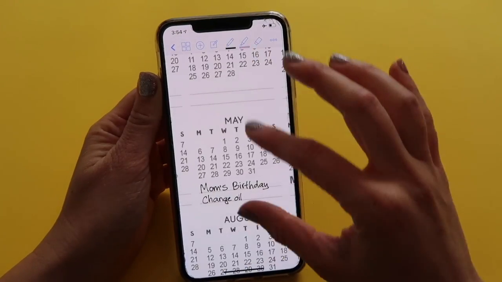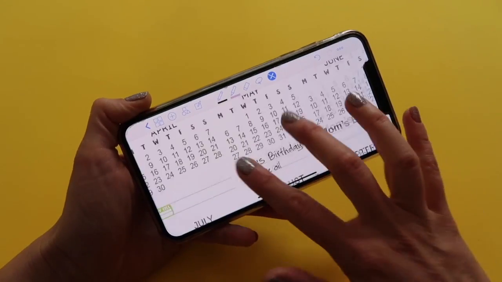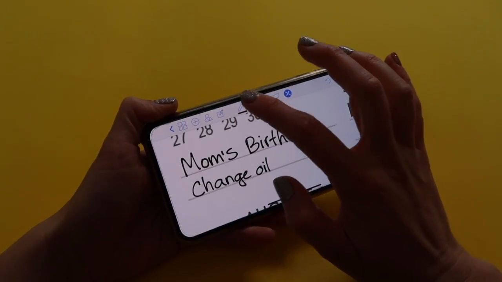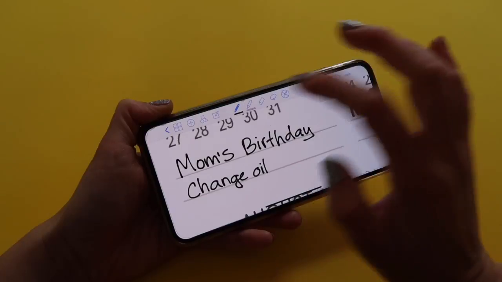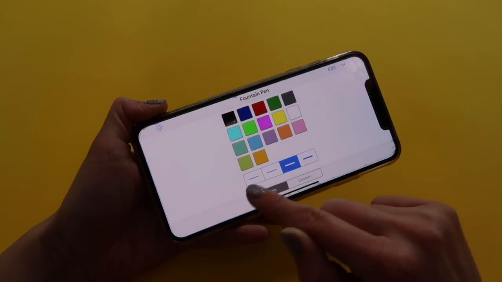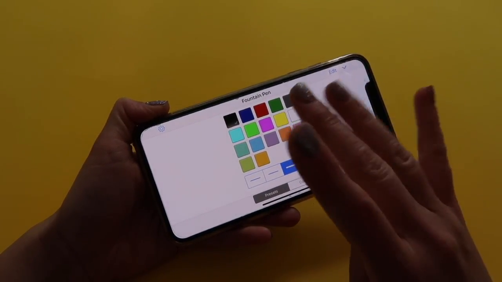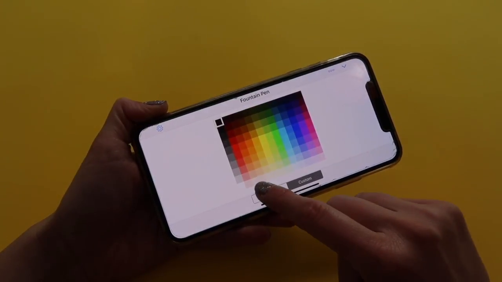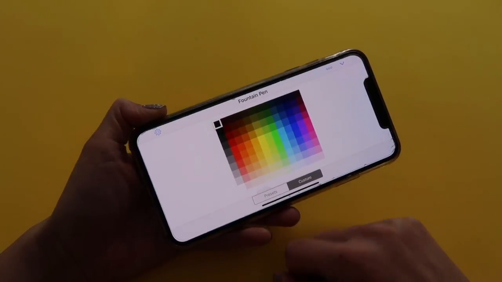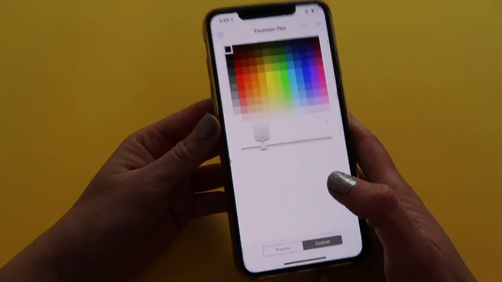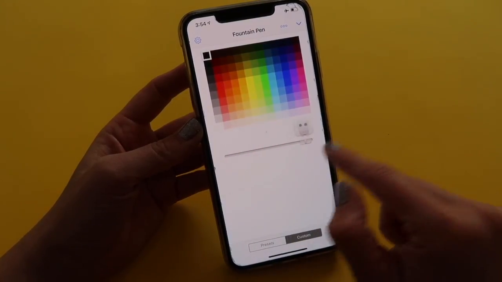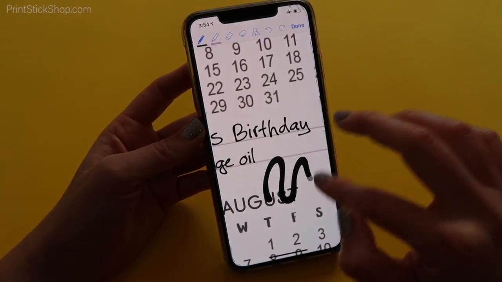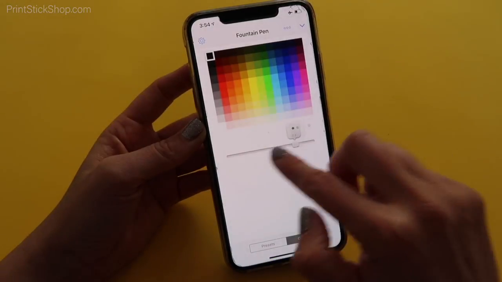The last few things I want to show you are using your pen tool, which is quite important in GoodNotes. You've learned that if you tap here, you will select your pen and then you can start writing. But if you tap again, you will have the sizes of your pen, and you only have 4 presets. But if you click on custom, you can have a ton more colors, and down here you have a slider. Again, this does not work in landscape mode, so go back to portrait, and then you can select different sizes of your pen. So you can go a lot thicker, and you can also go a lot thinner.